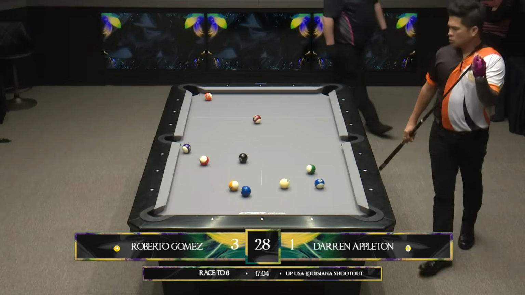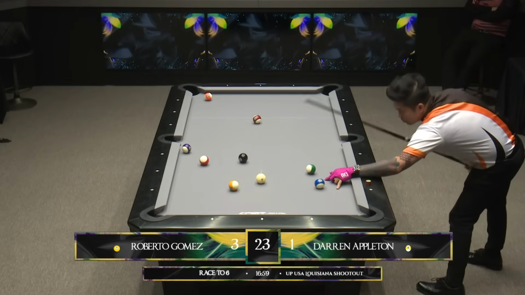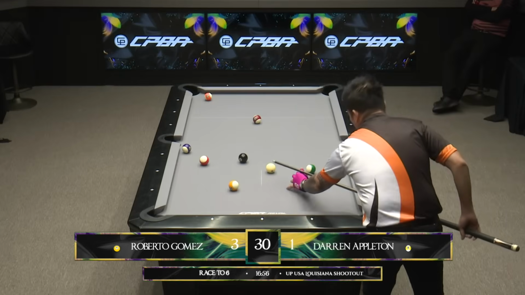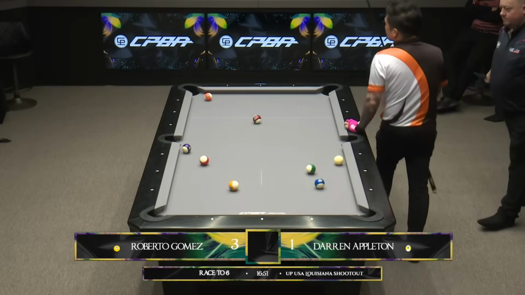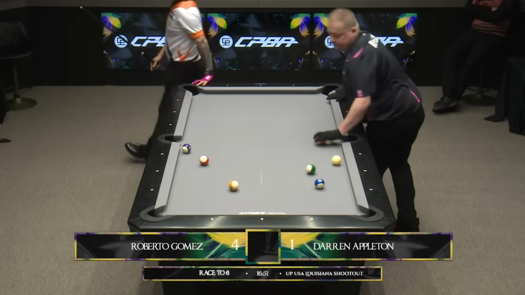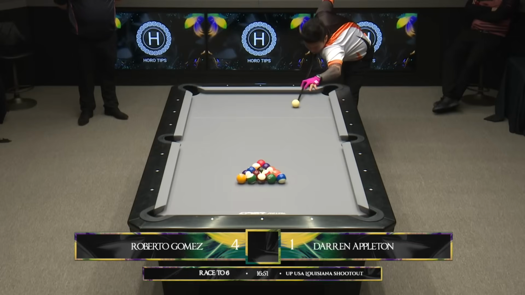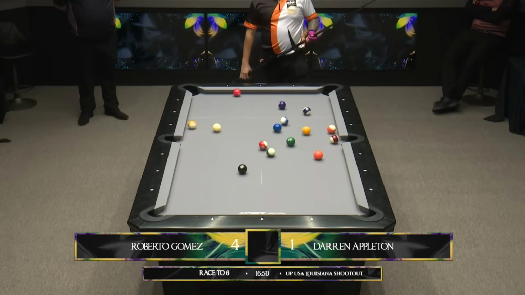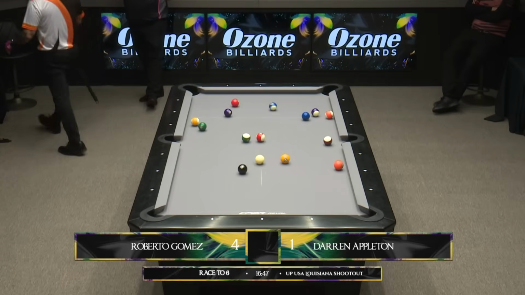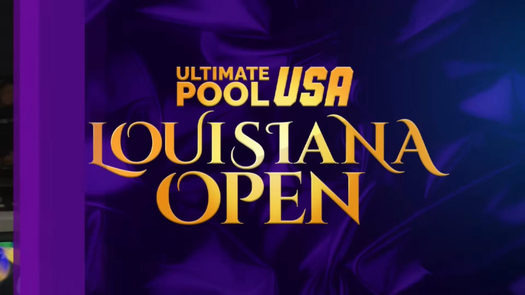Well, once again, very quickly, the 2-ball headed towards the pocket, and the 8-ball in the side. It is now 4-1. Roberto Gomez, Superman, flying towards this championship. Another big break here. Let's see if he gets that Jeff DeLuna flare. Oh, yeah. I've seen ballet dancers that can't get their leg that high. Yeah, he's really gone for it.